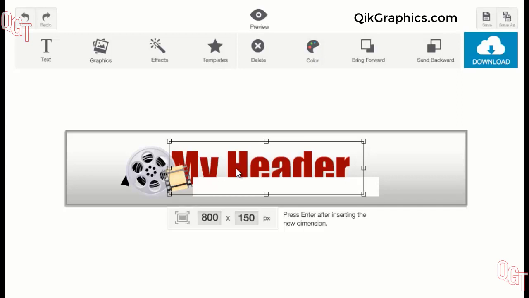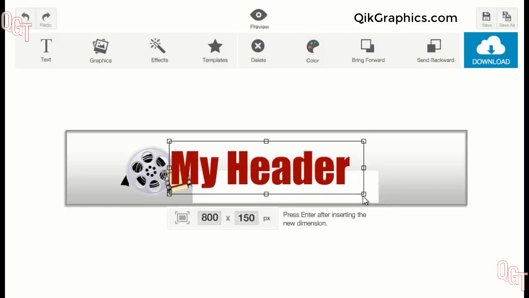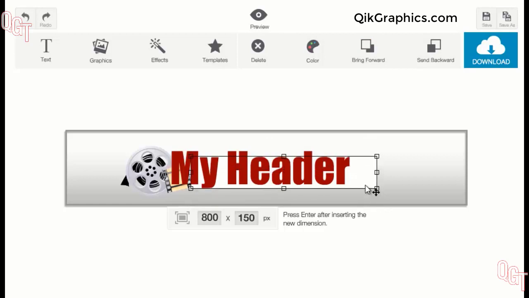So what I want to do now is to move my header text up to the front so that it could be seen. Now to do that, I'm gonna use the bring forward option button, and I'm gonna click that, and as you can see, it goes up one layer over, and I'm gonna click it again so it goes over the white shape that I have just made. All right, so let me just edit this a bit.